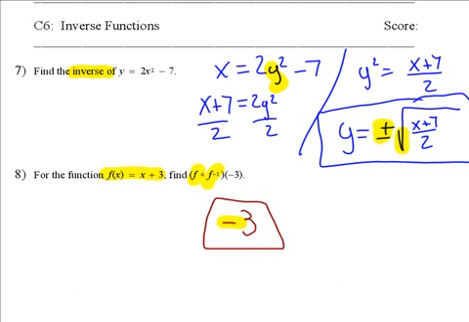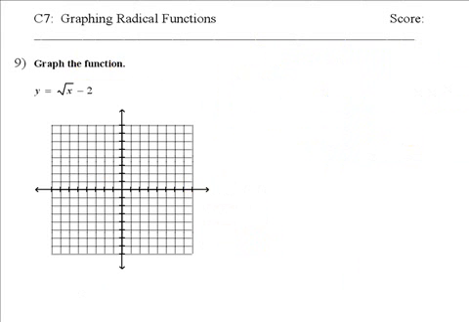And that's number 8. 9, we're going to graph the square root function, square root of x minus 2. To do this, we need to know what the general square root function looks like. What does the square root function look like when we graph it? Yeah, it's kind of that shape. We're kind of looking for something that looks like this. This will be the graph of y equals root x without the minus 2. It just starts at 0, 0, and it kind of comes up like this. That's the graph of y equals root x.